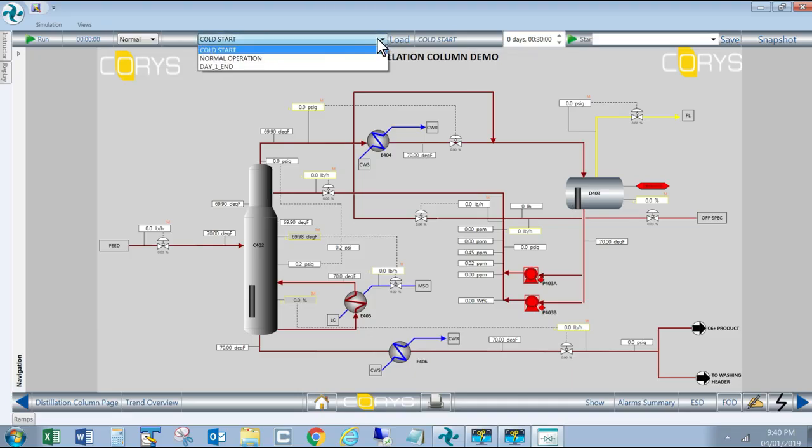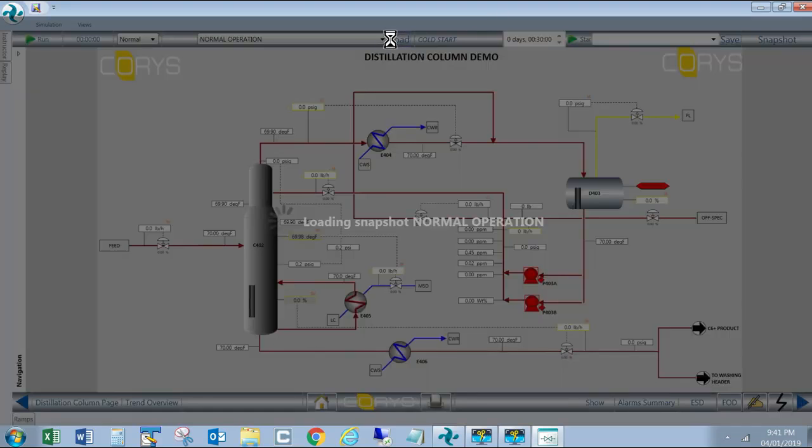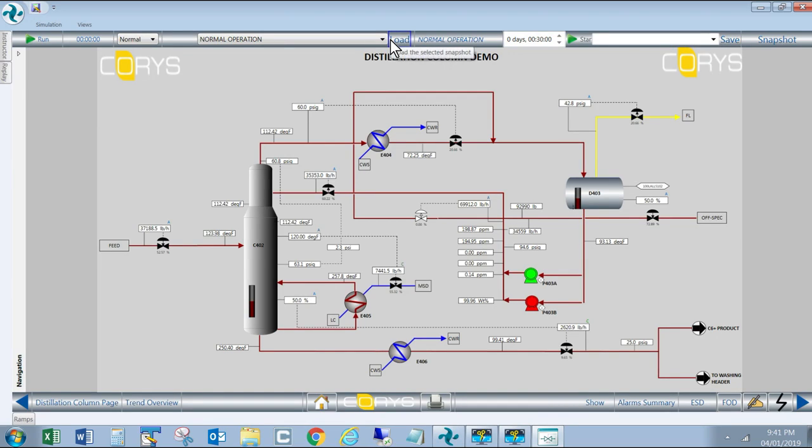But normally we provide about 2 to 3 initial conditions with the simulator: a normal operation, a cold start, and maybe a hot or a warm start. But the instructor can create many initial conditions during his training session. So it's very easy to save an initial condition. So let me load my normal operation initial condition.